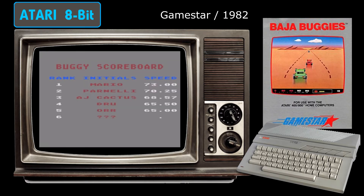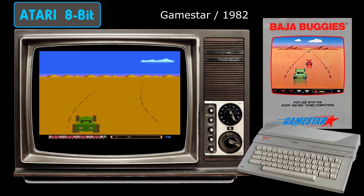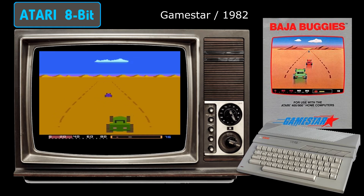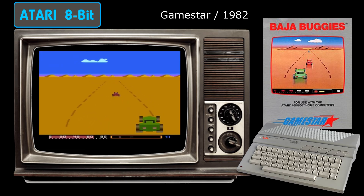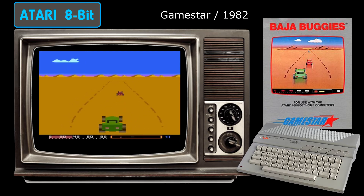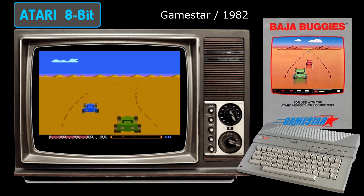Originally released by Arcade Plus under the title Night Rally, this great racing game would later be re-released by GameStar as Barger Buggies, the only difference being the change in graphics from night to day. It proved to be much more successful on Scott Hall's later label — who incidentally was the founder of EA Sports. It's also interesting in that it was specifically coded with the Atari 8-bit computers in mind. The graphics particularly stand out, as they are very much designed to take full advantage of the hardware's unique capabilities. The huge sprites and winding roads move at a breakneck speed, with programmer Dan Ugrin utilising a number of hardware tricks to bring an arcade-quality racing experience into the home. The game was also fairly unique for the time in that hitting other cars didn't cause you to crash — it merely slowed you down — something that would later become the standard in racing games. Many magazines of the time lauded the game as a true competitor to Pole Position, and it's easy to see why as the game very much impresses on the first few plays.